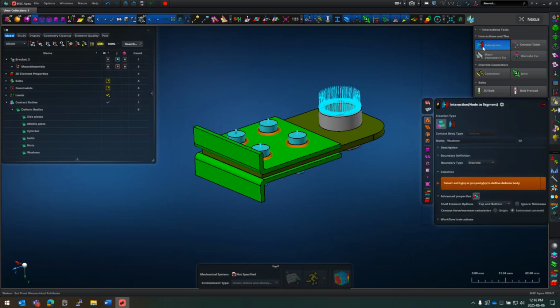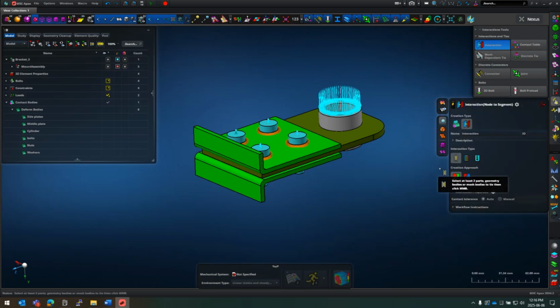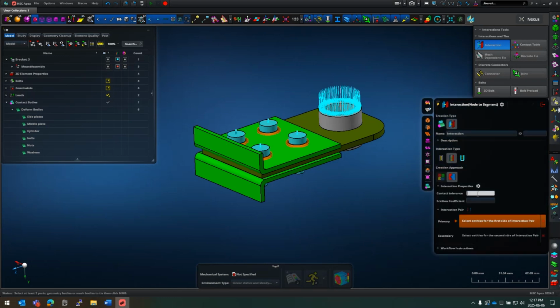So we go back to interactions again, but now we specify interaction. And let's start with the touching contact because there's a lot less of them. So I'll change it to touching, and that's what I said. We'll use that 0.2 millimeters and friction coefficient of, again, let's say 0.15, which is relatively low. Now, it's a great idea to, at this point, define names that says what is touching what.